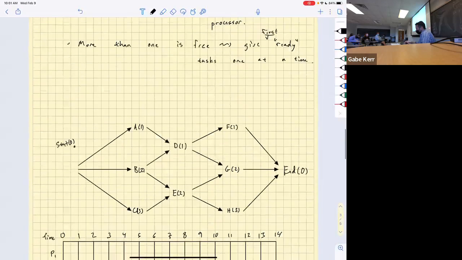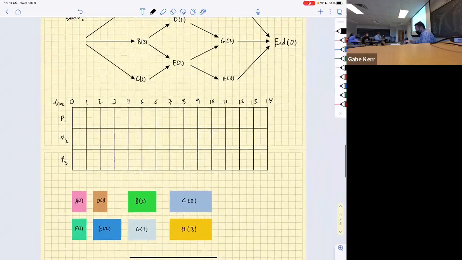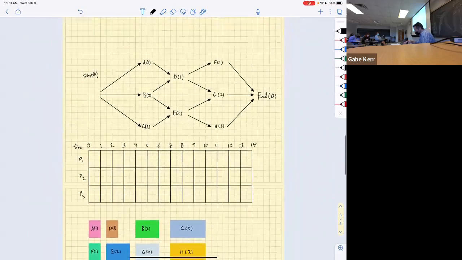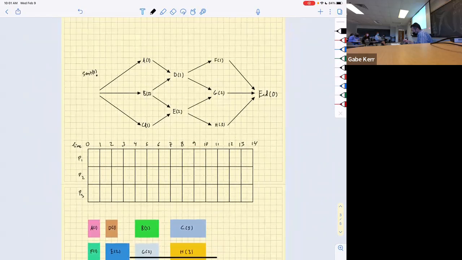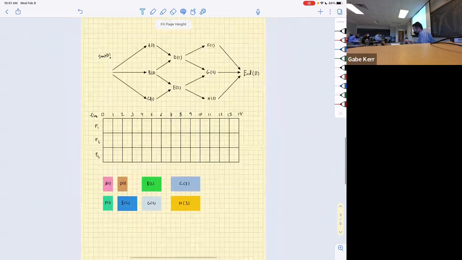So we'll try again. We'll do this again with this more complicated example and have 3 processors here. To make a priority list. So let's move this whole thing.